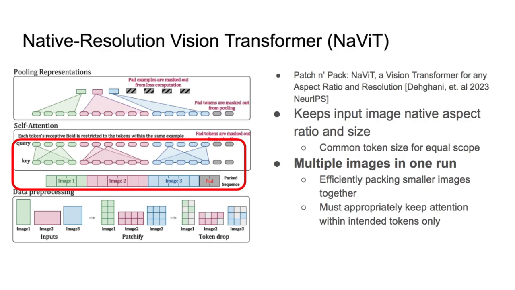The second idea is that because the different inputs produce a varying number of tokens per image, NaViT efficiently packs as many frames as allowed in one run. This necessitates appropriate limitation on attention to just within individual images. The picture shows the attention limits when three images are processed in one run.